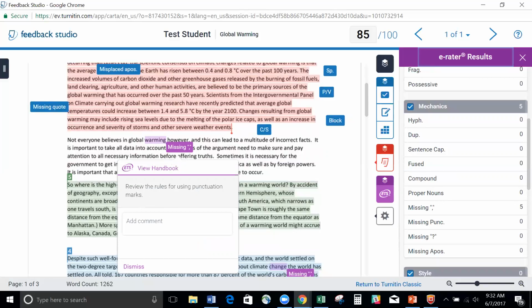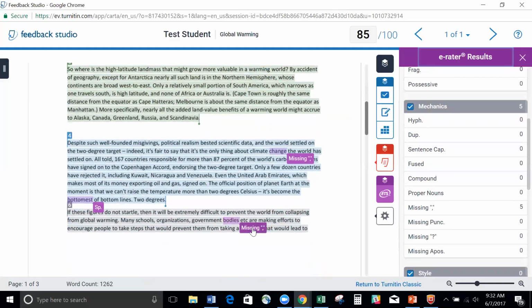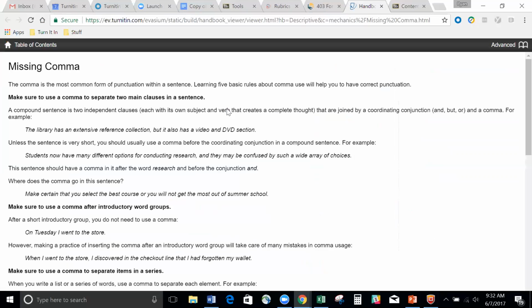But what's also really nice about the ETS Rater for students, they have this same view here. If they click on View Handbook for any of these here, it's going to bring them straight to an online handbook that hopefully they'll take the time to actually look at.